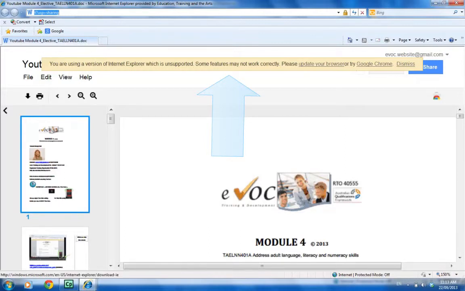So it suggests that I update my browser with Google Chrome, and that's what you're going to have to do now at this stage. It doesn't mean that if you're very comfortable using Internet Explorer or Firefox or another web browser, this is not going to warp or make any difference to your computer. It's just to open this file that you're going to have as an option Google Chrome as a web browser. So, I'm not asking you to make it your default web browser. Let's just go through that process.